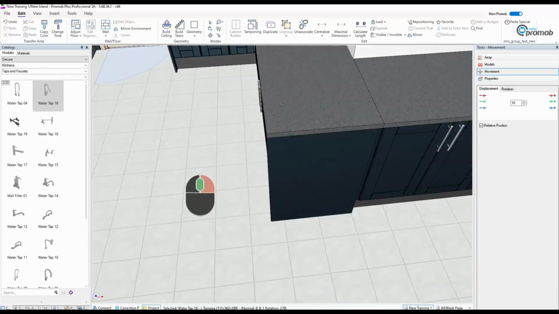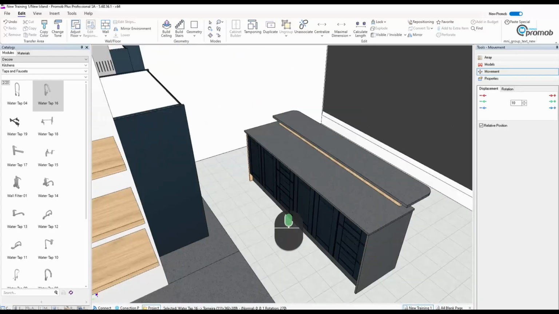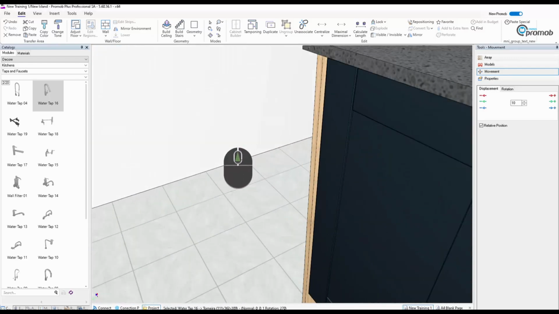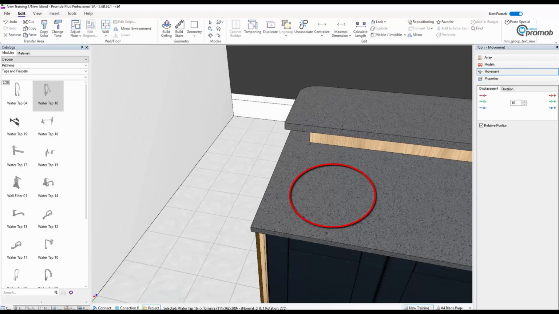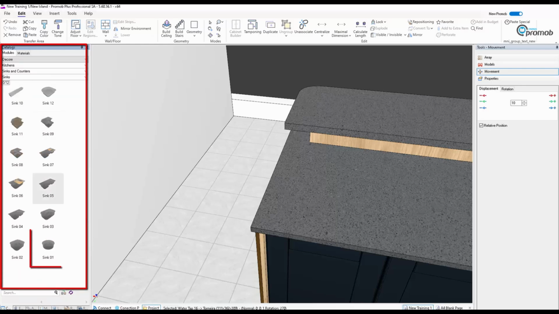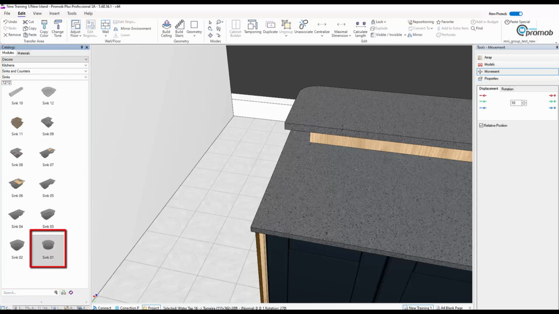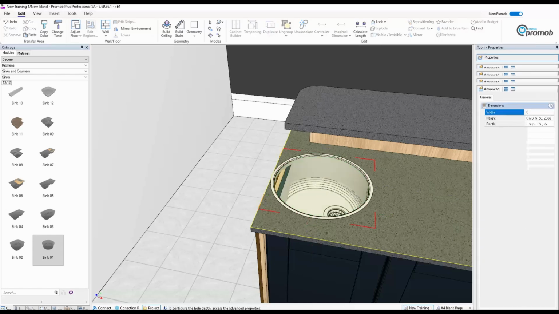Let's come across to this side, and let's put a little prep bowl. I'm going to put it on this far side, and I just want a smaller prep bowl to fit in this area over here. So again, I'm just going to go to sinks, and let's see if we've got a sink that we could use. I'm going to use this little round sink here, this prep bowl. I'm going to bring it in and place it there. Okay, I'm going to click on it.